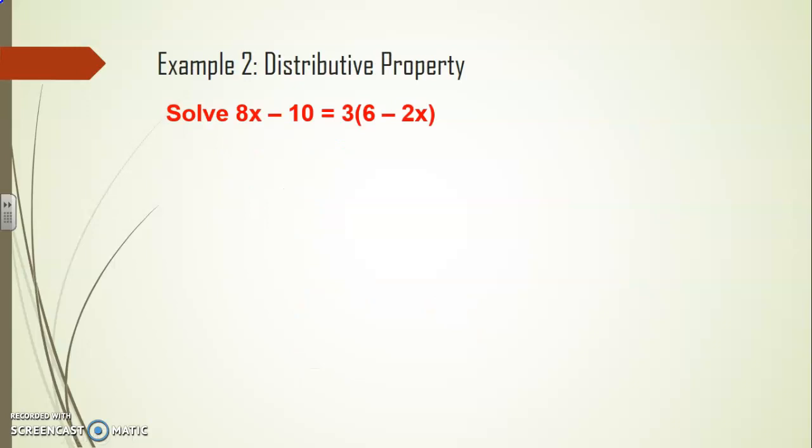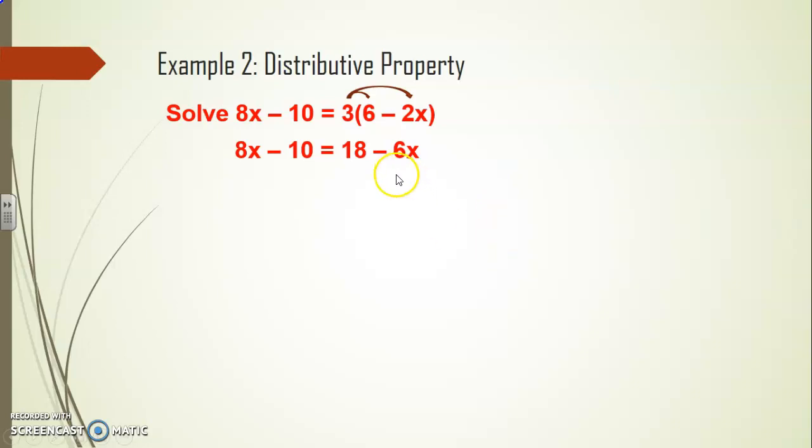The next type of equation that we looked at in our first unit included distributive property. The only new step in this process is completing the distributive property, which is essentially just multiplication. I want 3 groups of 6 minus 2x. The shortcut or fast way to do that is multiply 3 by 6 and 3 by 2, -2, with the result 18 minus 6x. And from there, you follow your previous steps outlined on the first slide.